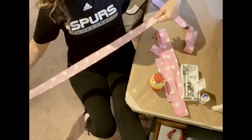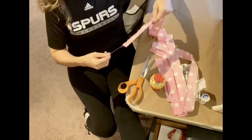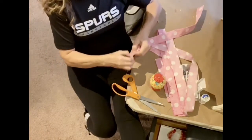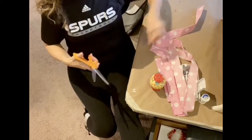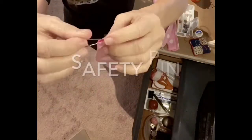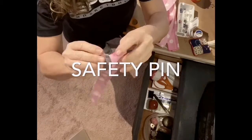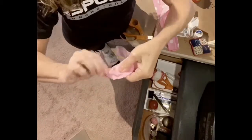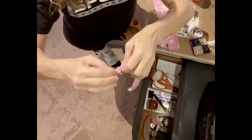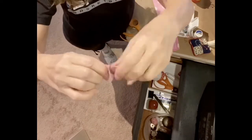So now you have all these long tubes that are inside out. So I'll show you how to turn them right side out. A simple way to turn them right side out, and that's with a safety pin. Okay, attach the safety pin at the end of the tie and then insert it inside the tube and grab the safety pin and push it through, and gather as you're going along and you're pulling the fabric inside out.